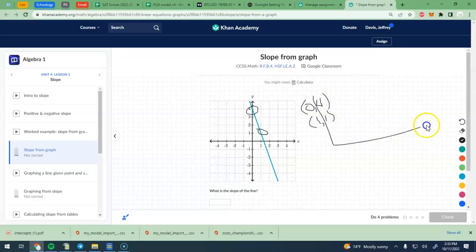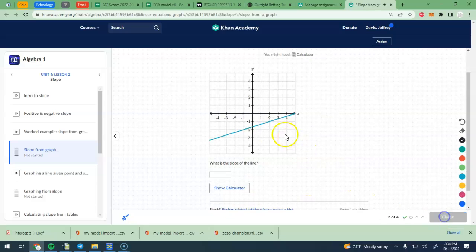And then you can do your slope slide. So 4 minus 1 on top gives you 3. 0 minus 1 on the bottom gives you -1. So your slope is -3. Or you can look at it like you went down 3, right 1. Again, ignore my super fancy drawing here, but that would get you -3.